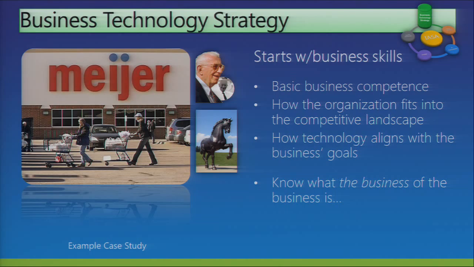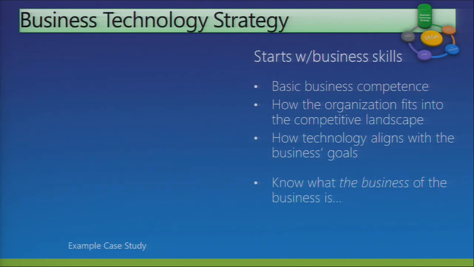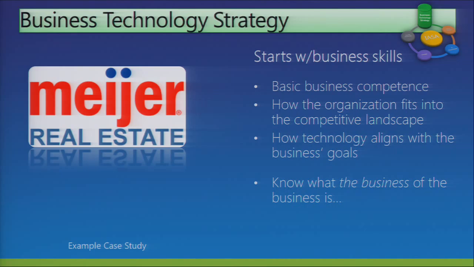So Meyer's in another business, right? Maybe they're in a shady business. Maybe they're doing something we don't know about. No, that's not the case. You can actually go to their website and you can find out that the business Meyer's in that brings them the highest profit: real estate. Whoa, where did that come from?